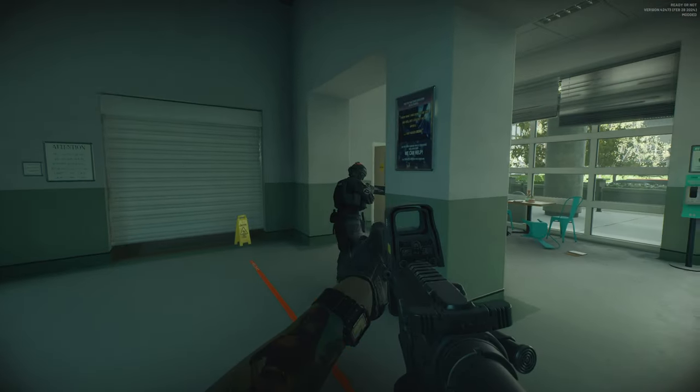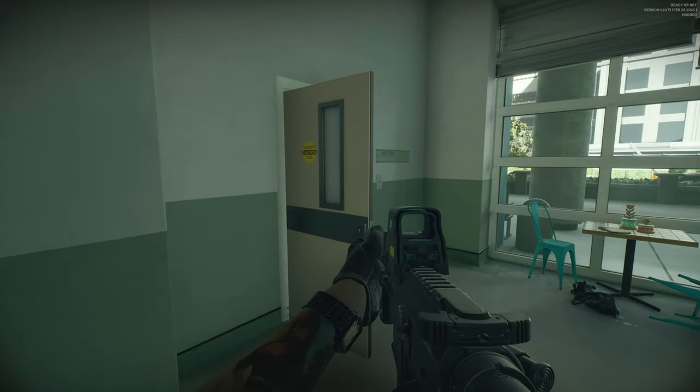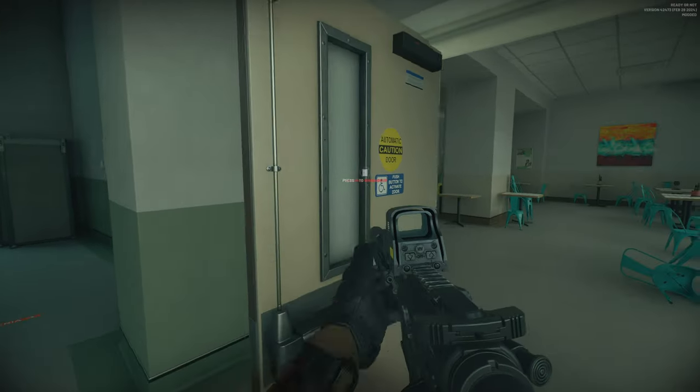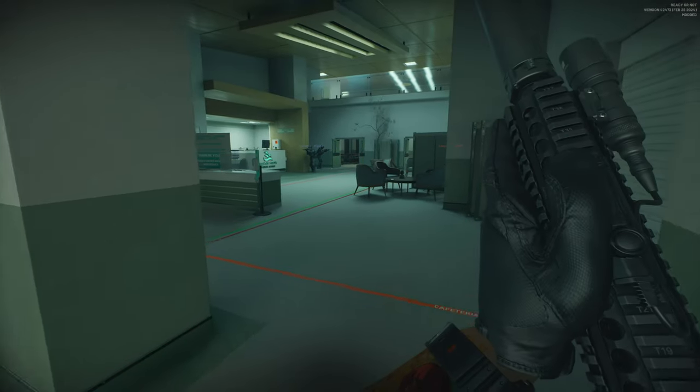Going to kind of provide backup. They're not even going to attempt to clear this door for some reason. Empty over here. No contact. Let's go ahead and wedge this off really quickly. I don't want to have to deal with that.